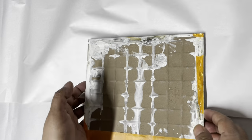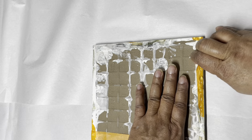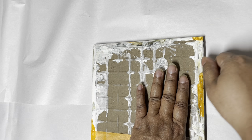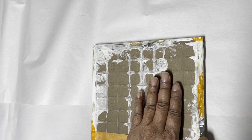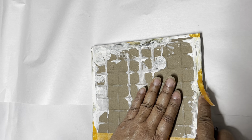Most of it will come out fine, as you can see, but these things might give you a hard time sometimes. Maybe this tool can help me a bit. Yeah, it's good.